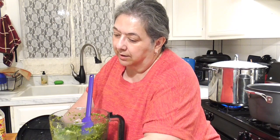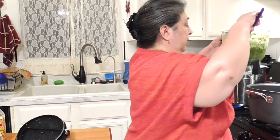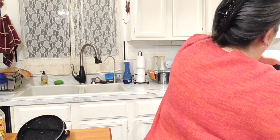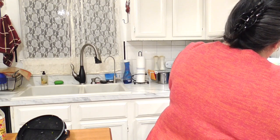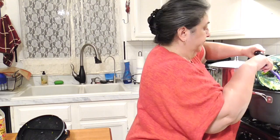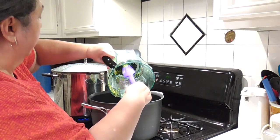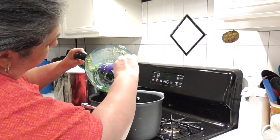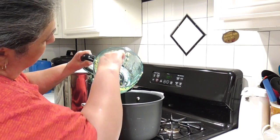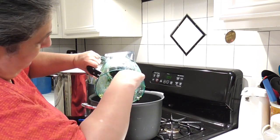Okay, I think I have enough because I measured it. It was around 12 jalapenos. So this should be good with this. And now, oh, sorry, I gotta move it around again. Sorry about that. So now I'm just putting this in my pot. I'm going to try to get as much of the peppers out of here. And again, try not to get too close to it. And definitely don't take a big whiff because, even from this distance, I can smell it.